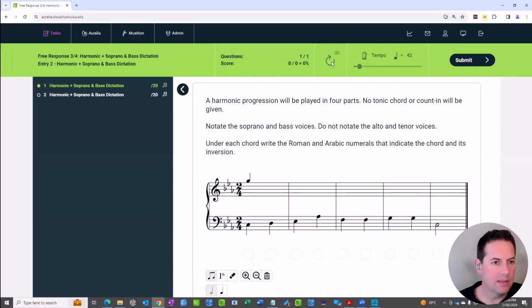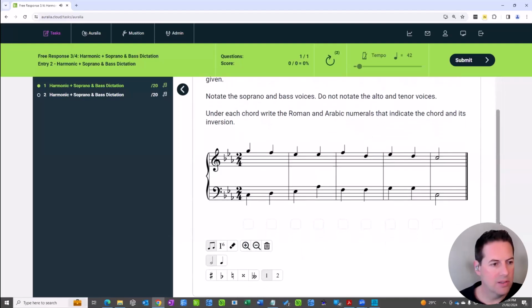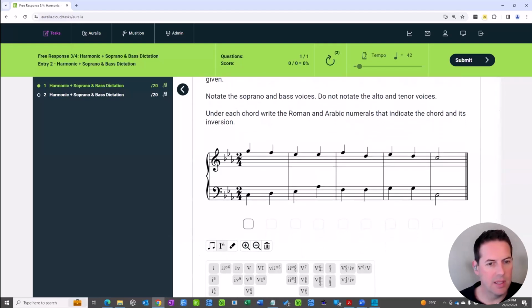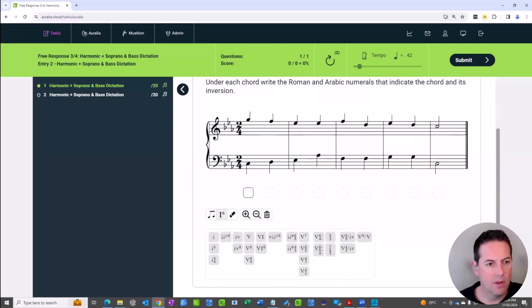Let's have another little listen. All right, soprano is something along those lines, and now let's jump in and have a look at some of our figures.